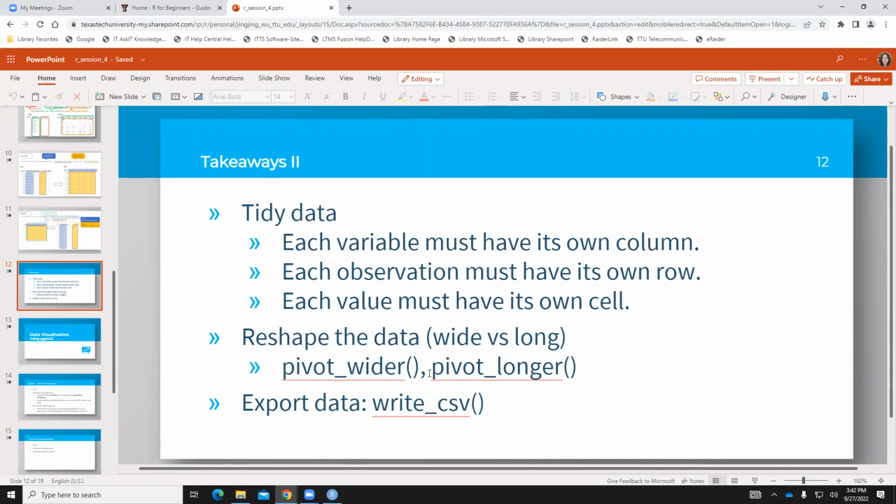And we use pivot wider and pivot longer to reshape the data, tidy the data. And also we use pivot wider to process our data set, to calculate the items each family owns and calculate the months, how many months they lack food. And then we use the function write CSV to export data.